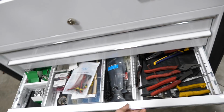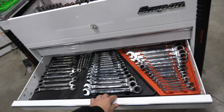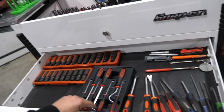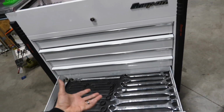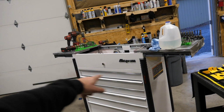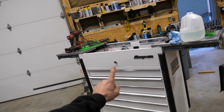We did run out, so we're gonna be adding some new ones to the collection to continue this organization. But can we just take a minute to appreciate all of the glory of self-containment? It is a very, very nice thing. This will be eventually all sorted out so everything has a home. But for the time being, I don't want to make that kind of commitment because we still will be adding to the collection, and I don't want to limit myself as to the configuration of this Snap-on box. I got to give my local Snap-on man a huge thank you for hooking it up with this box right here. The white is oh so right, and it is going to look right at home in the new building with some complementing colors. That's all I'm going to say.